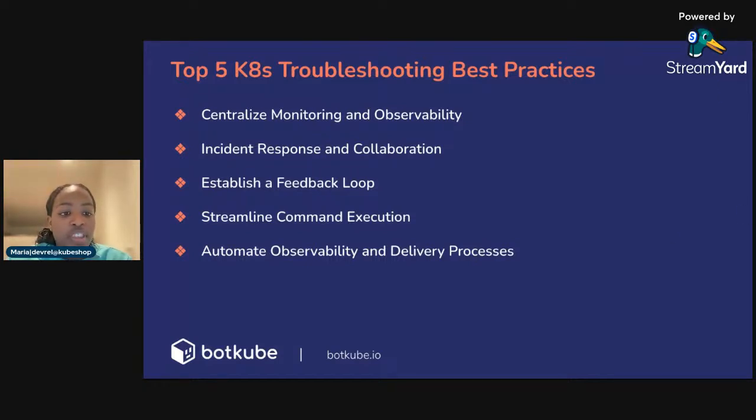And then fourth is streamlining your command execution. In an optimized system, we want to eliminate as many manual processes as possible. By using automations, you can help streamline your command execution, either by setting up automations that automatically trigger when certain events happen, or even just streamlining them across multiple clusters. And fifth, taking that automation piece further, you want to be able to automate your whole observability and delivery process. So once you're able to automate your actions, you want to also be able to automate your monitoring as well.